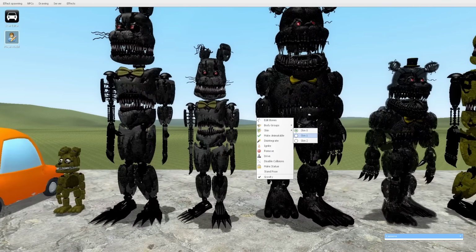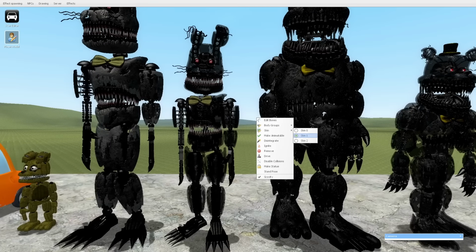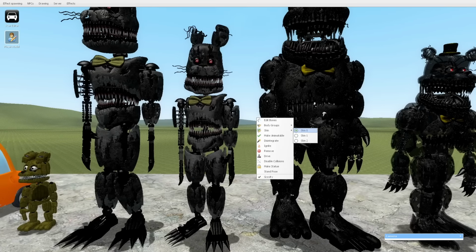So we have the regular solid skin. We have the transparent skin, basically what he would look like if he was in FNAF 4. And then we have the Ultimate Custom Night texture skin, which is a combination of both right there. So again, I do really like skin 2, how it is transparent, but still keeps basically the frame and the textures of skin 0 somewhat seeable instead of completely transparent like skin 1. So I do really like the skin 2 option right there.